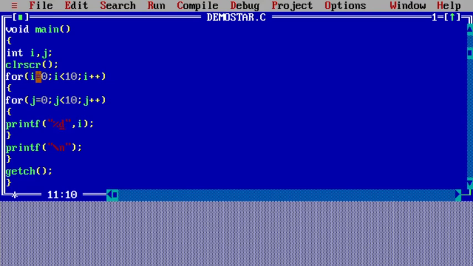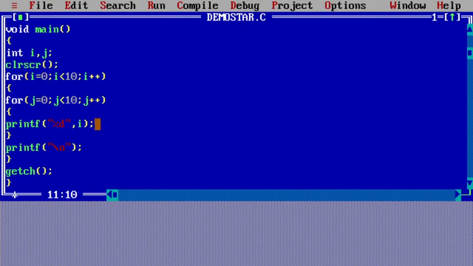Whatever the i value. Initially i value is 0 and it prints the i value 10 times. Then it exits from the loop and i increases to 1, and it will print 1 also 10 times. Then again it increases, the line gets filled, and then i increases to 2. Then the i value 2 prints 10 times.